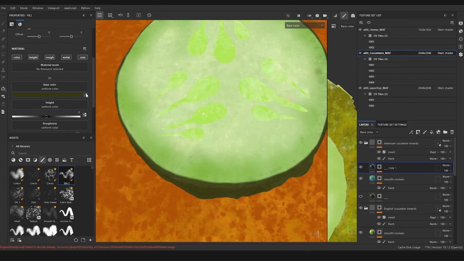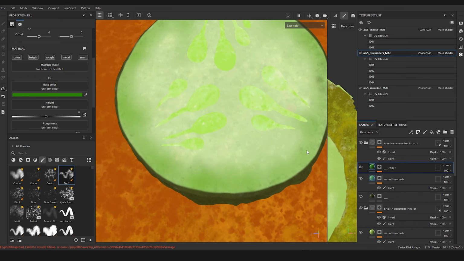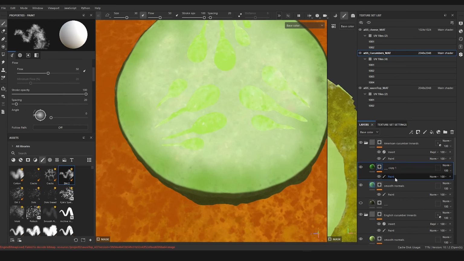Let me pick the color that I need, a significantly darker color. And let me try dirt, see what it's going to do. Yeah, it's fairly interesting. Maybe too interesting.